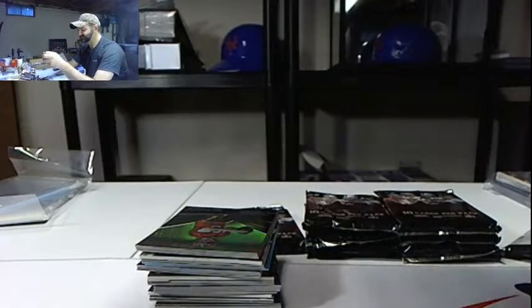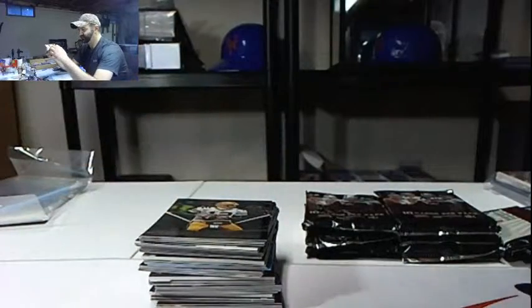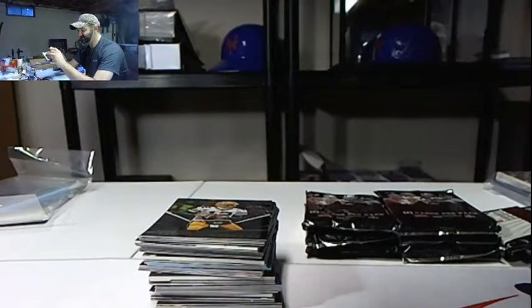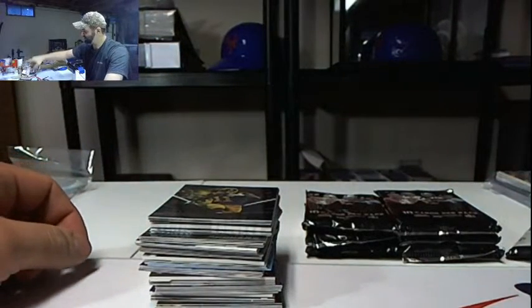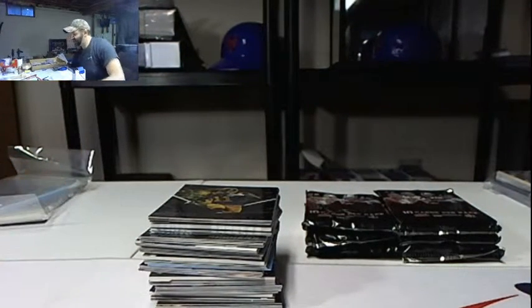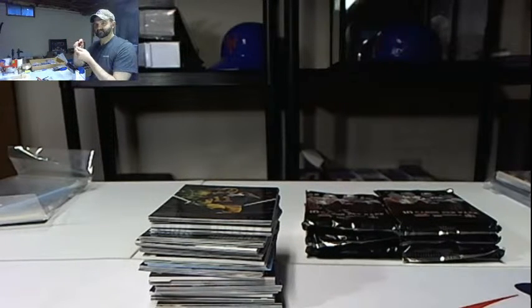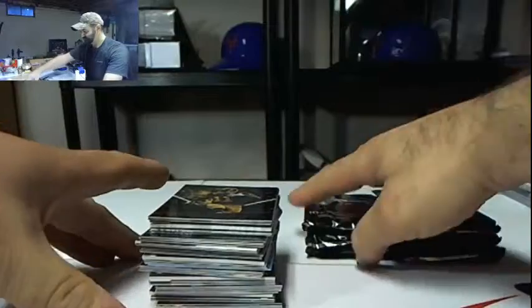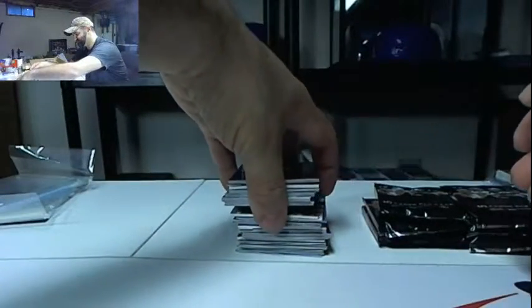We'll do a box at a time. Like rookies, we pulled stars, not so many stars. All right, this is box one. But I'm an optimist. I'm trying to cut my finger off too. All right, box one.